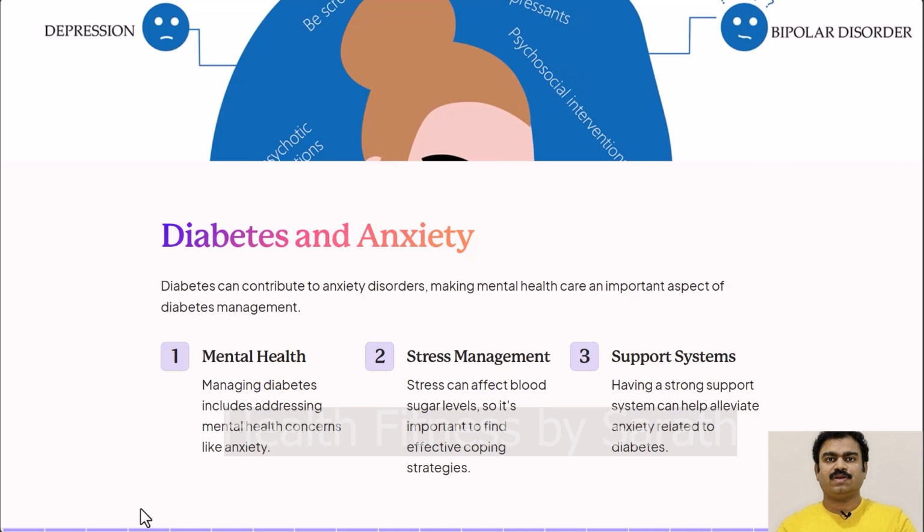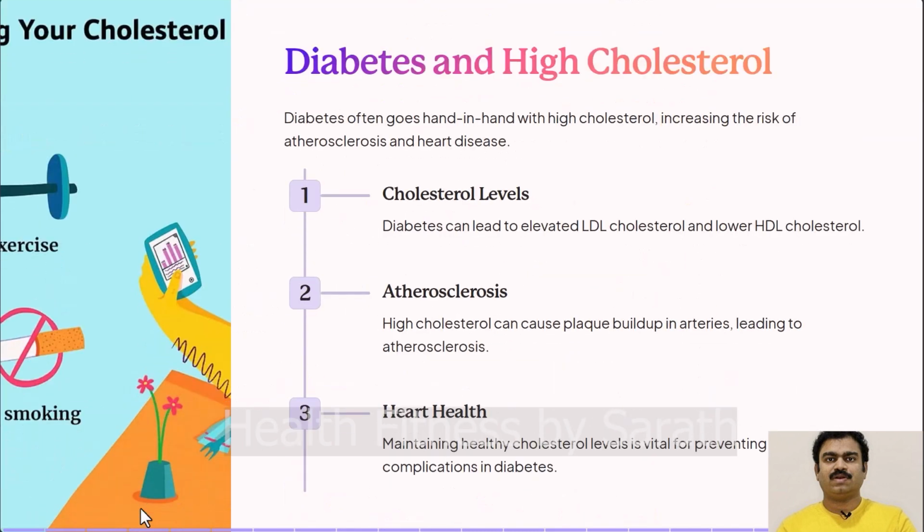Vanadium is a trace mineral that is found in many foods and has been shown in a few studies to increase a person's sensitivity to insulin. Several animal studies and a few very small human studies suggest that vanadium may lower blood sugar levels and improve sensitivity to insulin in people with type 2 diabetes. In one study of people with type 2 diabetes, vanadium also lowered their total and LDL cholesterol. Cinnamon, cloves, cardamom, and dill have all been shown to help lower blood glucose levels in people with type 2 diabetes.